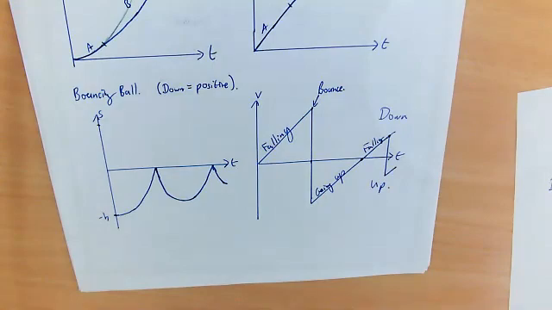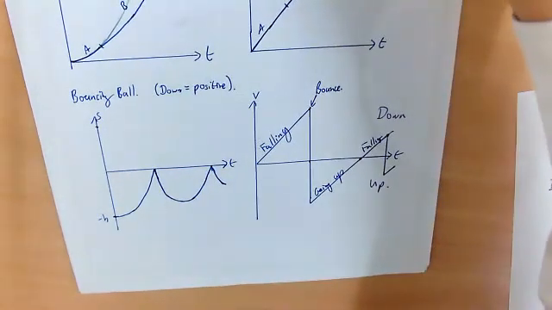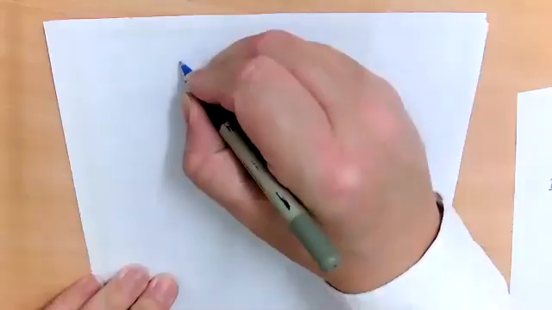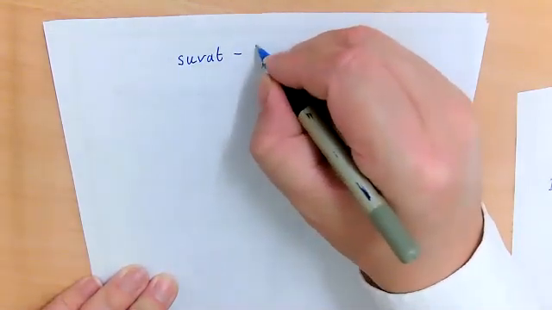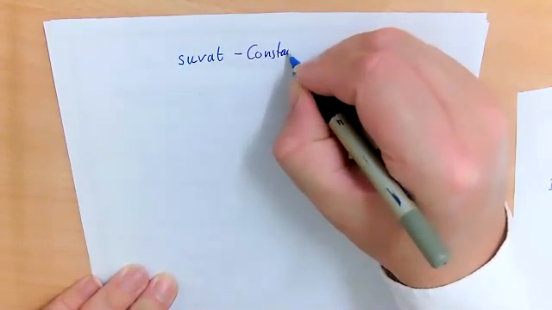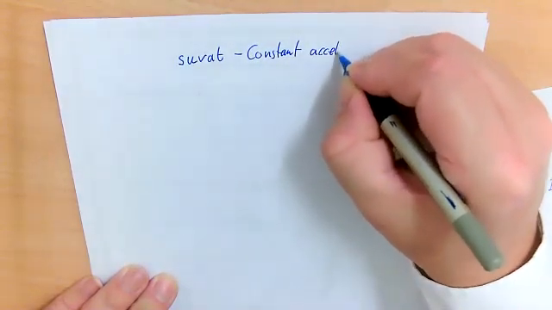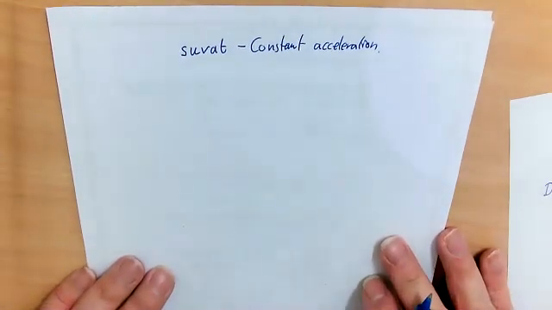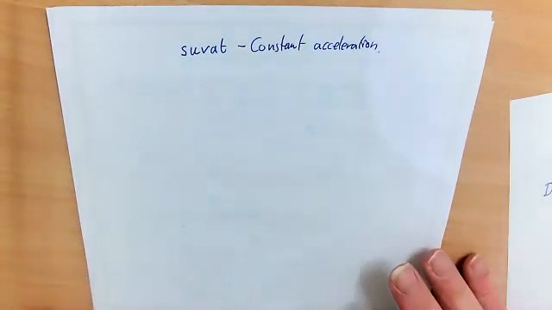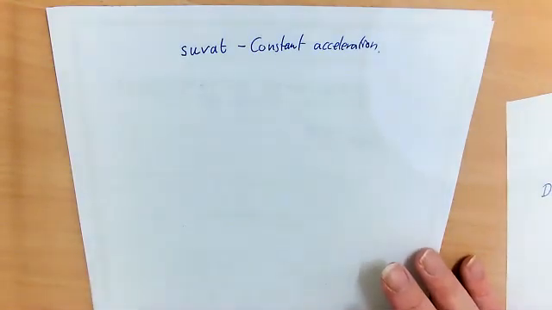It's all about interpretation. In terms of actual motion, just to remind those of you, because one or two of you have said you need a little bit of a reminder about Suvat equations, you just have to remember the key Suvat equations. We call them Suvat because we always write s, u, v, a, t. It's always cases where you get a constant acceleration. If you get a constant acceleration, then you can apply Suvat equations. If it's constant velocity, you're just using velocity as displacement over time, or speed as distance over time.